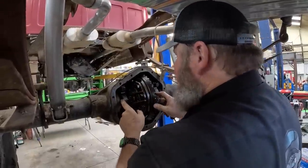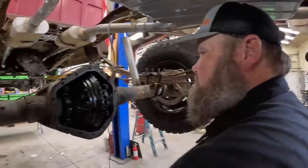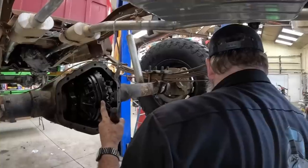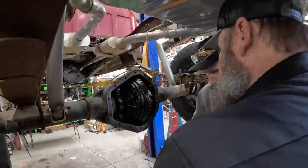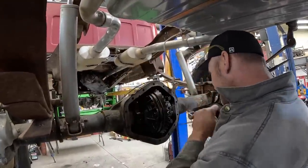That's a long ways. There's not a difference in the housings, is there? I have no idea. I don't know if there is. My other housings, wherever you have it. So thick and thin ring gears might be our problem. So that doesn't turn anymore? No. Let's see here. That's bottomed out on the other end.